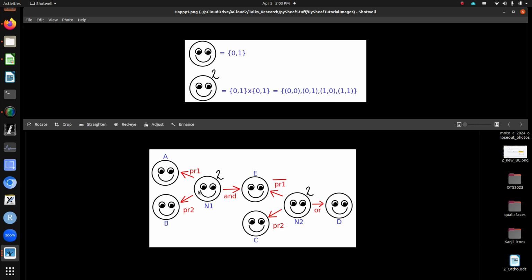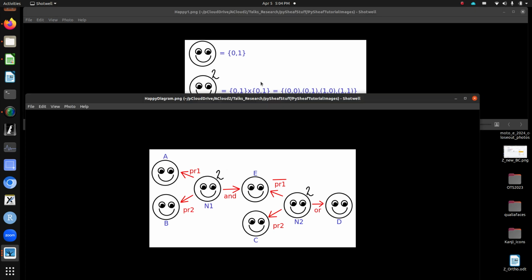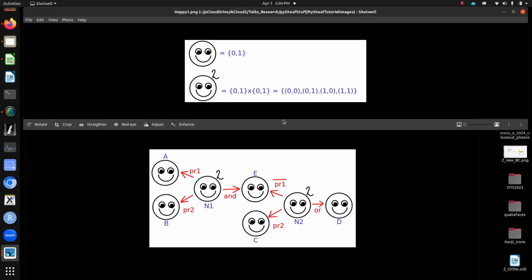Okay, so what do we do? So we can start from 2 locations. Again, it's not really intuitive necessarily, but you have to look at it for a while and let it simmer in your brain, because normally, like I said, you would think you're going from left to right. That's the way the electrons actually move. But that is not the way the flow of information is going to work on this sheaf. The sheaf has to go from the area that has more information and propagate outwards to places with less information, if you want to think of it that way. Okay, so this happy face is actually containing one of these 4 things, this happy face squared, and this happy face squared has one of these 4 things.